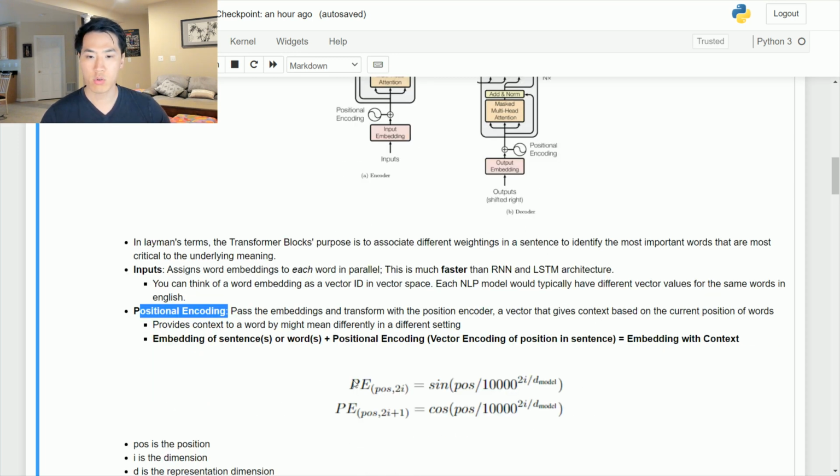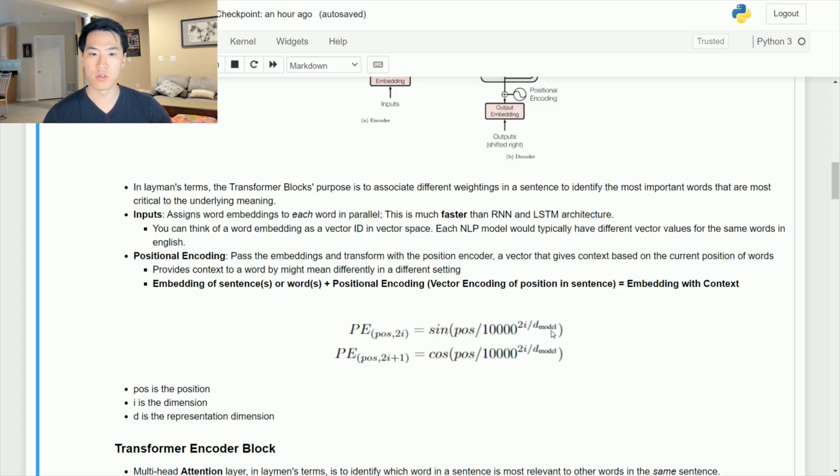So the actual equation, or two equations, that you could perhaps use is that, and that just came straight from the paper. And so this is a vector that you can add to your given word embedding or your input embedding to add the additional context into there. And these are the parameters that are associated with that. So it's pretty much trying to get the actual position of the word in the sentence and trying to contextualize that. That's something that RNNs, GRUs, and LSTMs could not do, trying to get that full context range. And that is what this transformer here is trying to do.